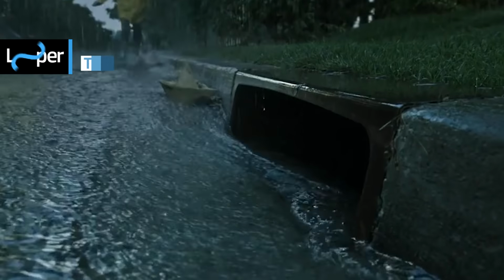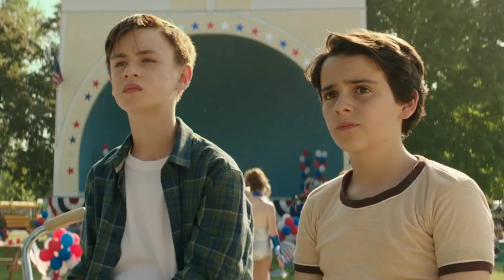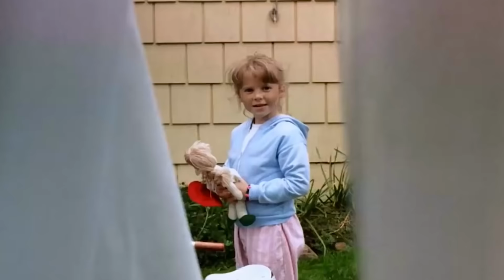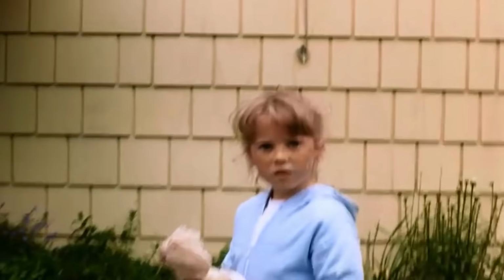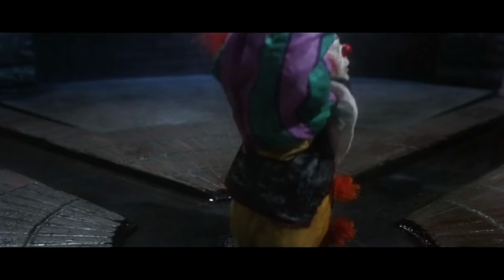There are a lot of reasons why Stephen King's It was ripe for revival on screen in 2017. It'd been 27 years since the last adaptation, which is a fateful number in the story. Clowns are still pretty damn scary, and, well, the 1990 TV miniseries simply couldn't capture the most terrifying elements of King's bestseller under network restrictions and a small screen budget. The outdated special effects in particular have rendered certain portions of the original It film laughable instead of frightening.